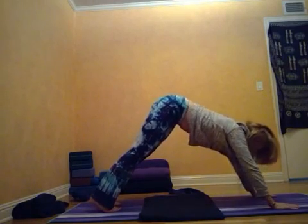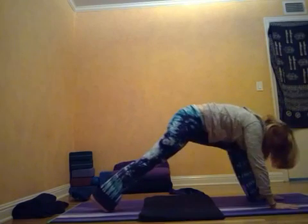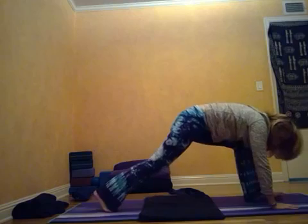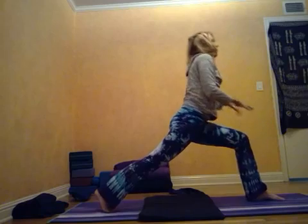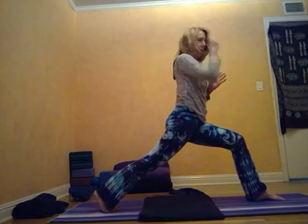Coming back into plank, actually looking in between your hands, and go ahead and bring that left foot forward. All right. Again, if you need to drop the right knee down and then bring the left foot forward, that's fine. Sinking down, like sinking into those feet, into the earth, and then seeing if you can bring the body up. Nice low lunge, beautiful. Breathe.